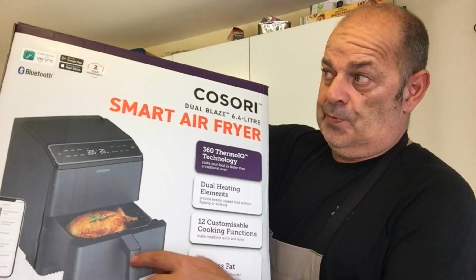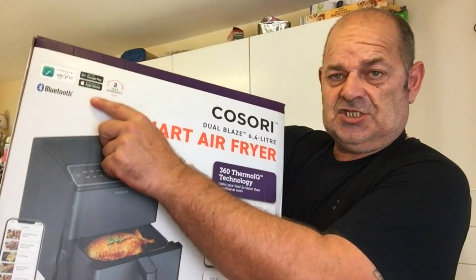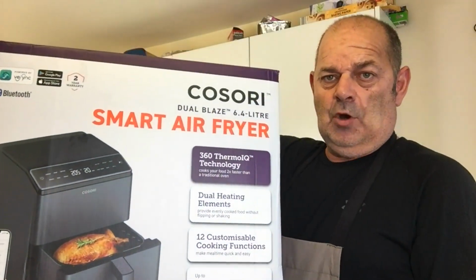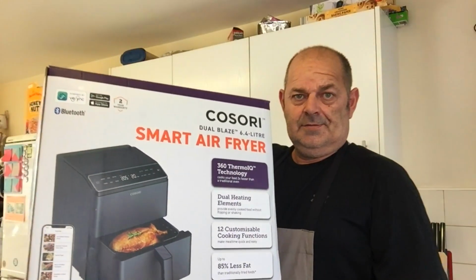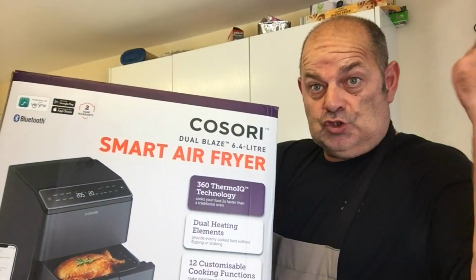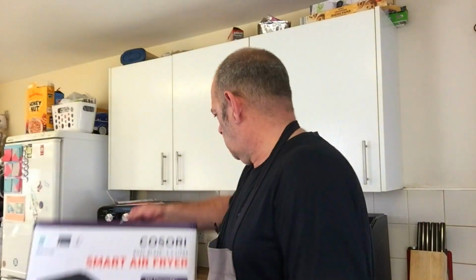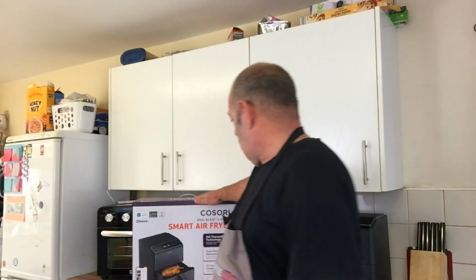The app is superb with it as well. I couldn't test the Alexa because I haven't got one. But I did look online and you can just say whatever degrees and it'll just start. Well, there we go. Cosori air fryer, 6.4 litre.